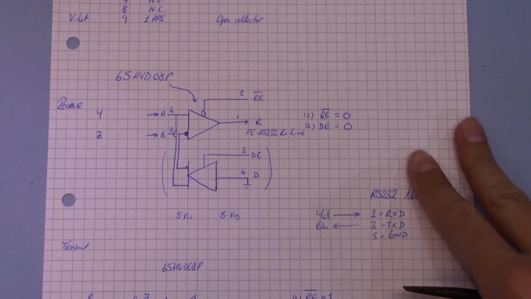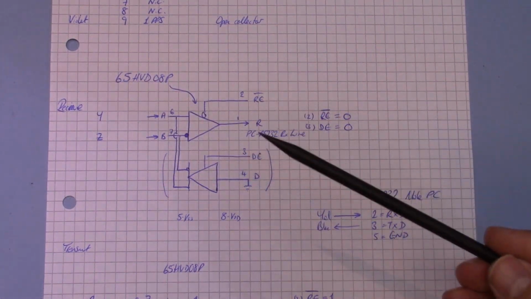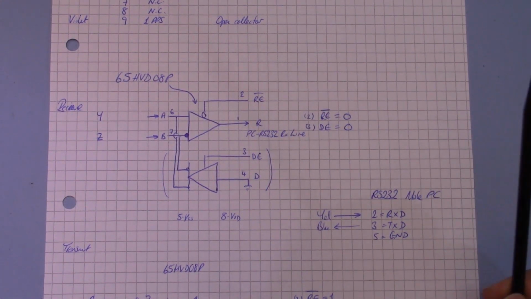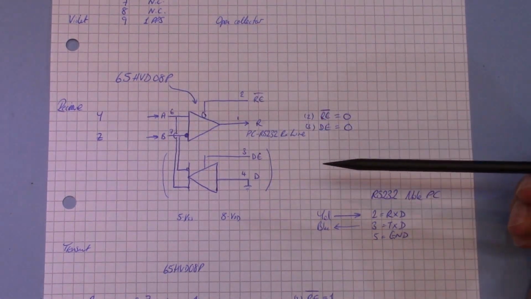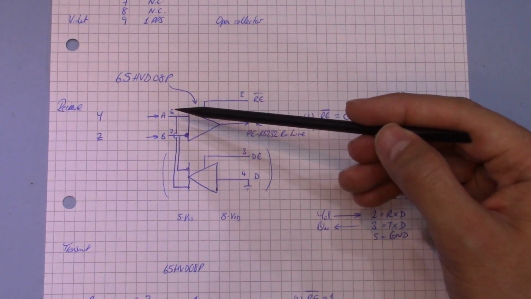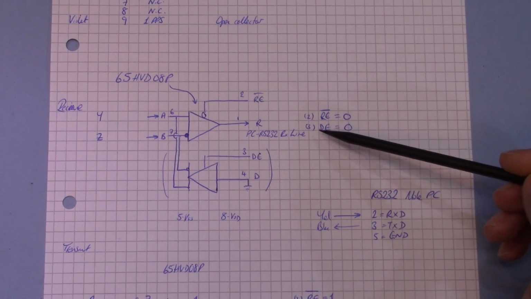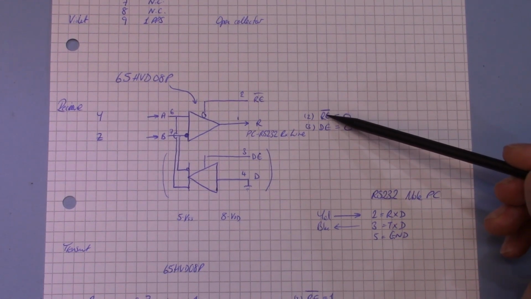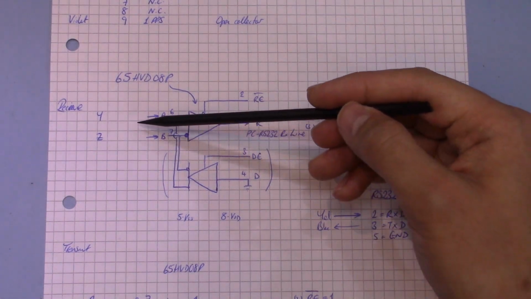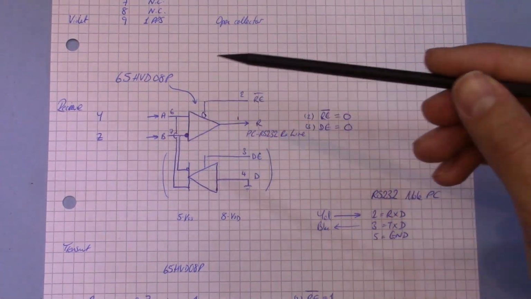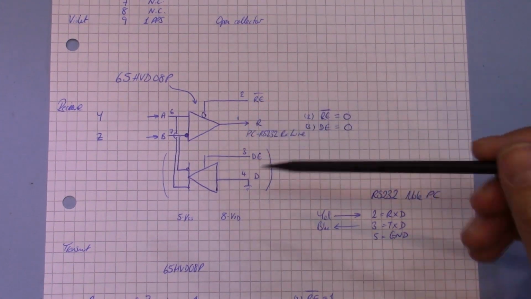Then on the RS485 transceiver for the receive channel, which is the right-hand chip on the breadboard, we only need to use one part of the transceiver. So we're using the receive part, the transmitter is grounded, and then for the direction control, we just set them both to zero. That means that any signal that's passing from the differential side will get passed straight through to the single-ended side.